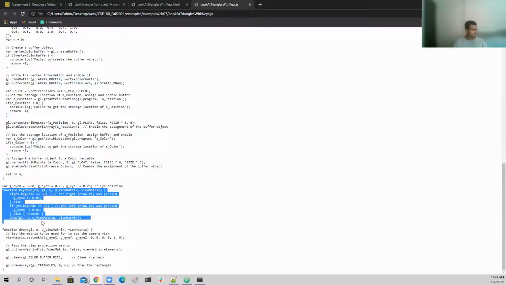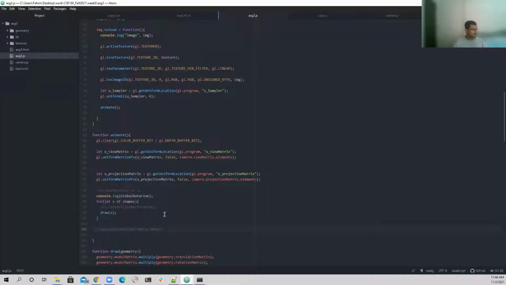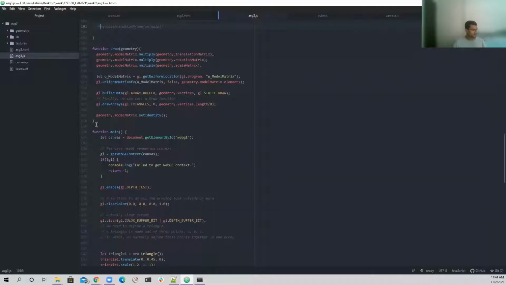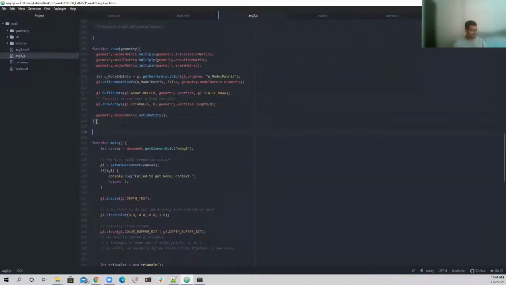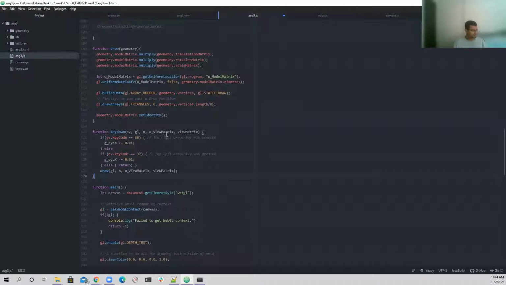So I'm going to use the same thing, at least a similar function here. Maybe we'll use fewer parameters because a lot of these are global. Actually, we don't need any of this, so we can just have this.